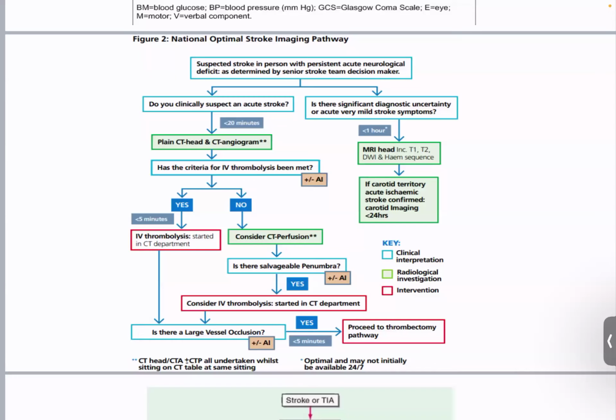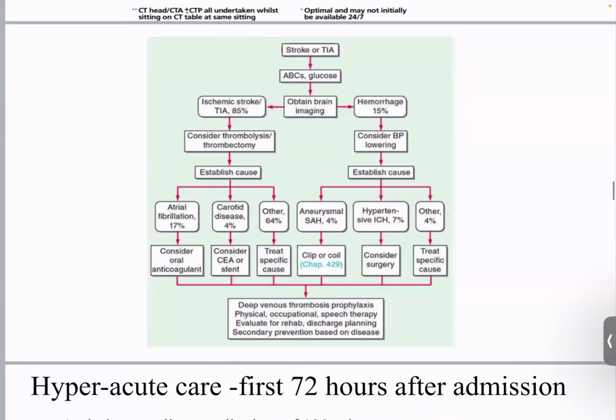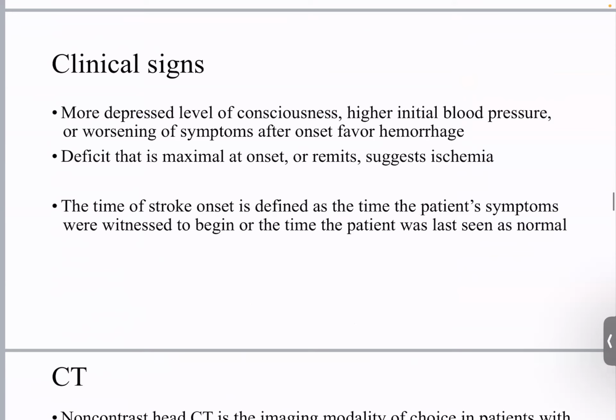In one slide, Aravind was mentioning how to clinically identify whether the symptoms are due to hemorrhage or due to ischemia. Can you elaborate that again? Yes, sir. Mostly the deficit at the time of onset will be maximum in ischemic stroke, sir. Whereas in hemorrhagic stroke, it worsens over a period of time. Again, in hemorrhagic stroke, the level of consciousness is more depressed when compared to ischemic stroke.